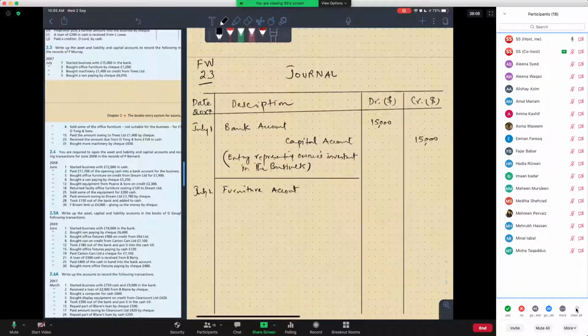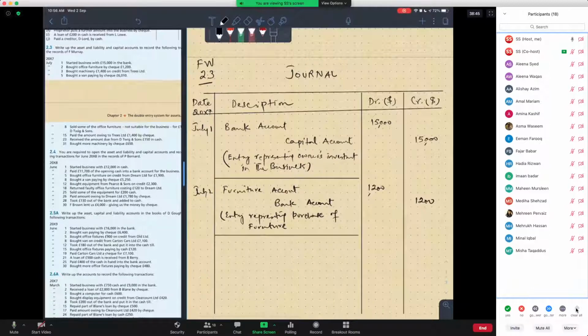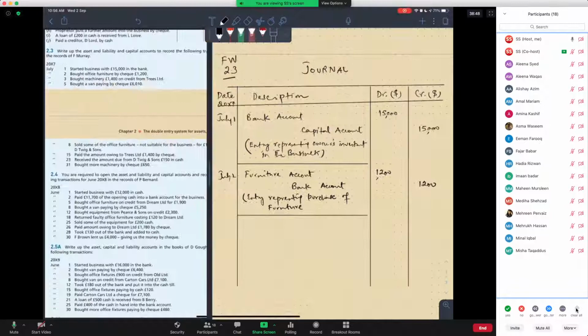And we credit, again, we will follow the same formalities. We are going to first put the debit entry. The debit the furniture account by check, so $1,200 here, and then we are going to leave that indent, and we are going to put the credit entry, which is in this case the bank account, $1,200, and then we write the narrative entry representing owner purchase of furniture. Any clear description will do. Anything that describes this entry for non-accounting personnel. So we draw this line, and that's how we do this transaction.